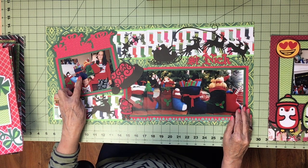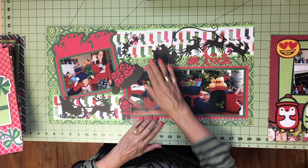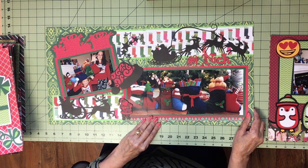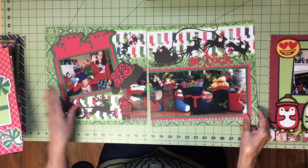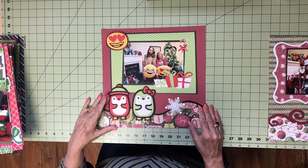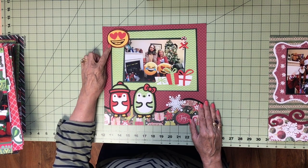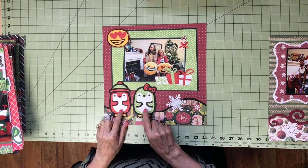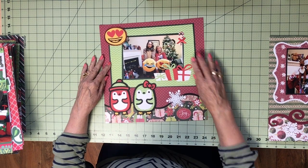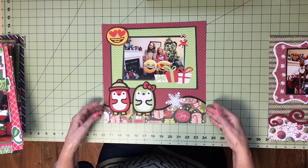This was Christmas Eve, so I have Santa and his sleigh, another Santa with his hat, and then a 'Saint Nick' title with another sleigh going up there. Stocking paper. This is a single page that I did — the kids got emoji cushions each. I found an image of an emoji, and I love these cute little penguins; I thought it was sweet. So I just added some Christmas paper here and a present frame. That was a simple page.